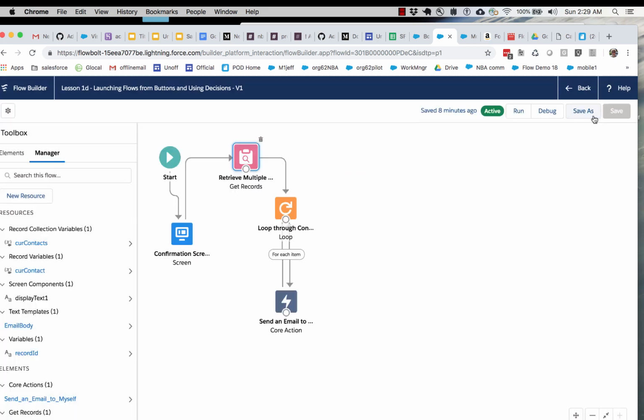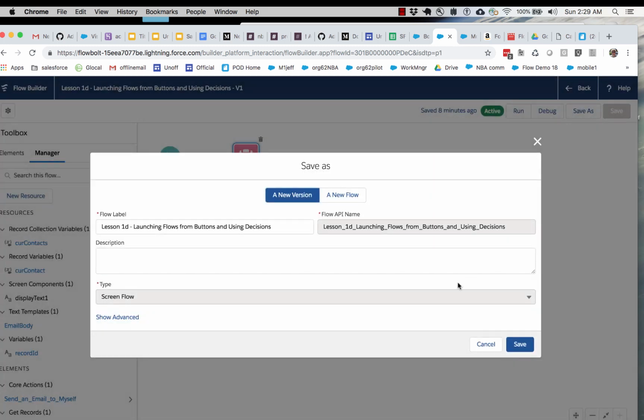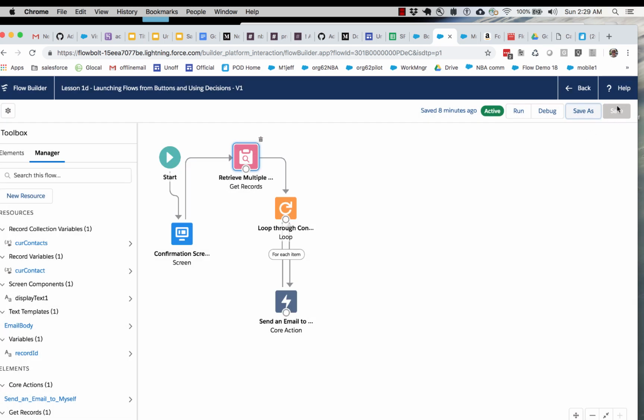So now, I'm going to save this as a new version. Notice that the save button's grayed out. Why is it grayed out? It was never grayed out before. Well, remember we activated this flow. That was sort of like putting it into operation, setting sail with it, deploying it into the main ranks of the org. And once you do that to a flow, we take certain precautions.